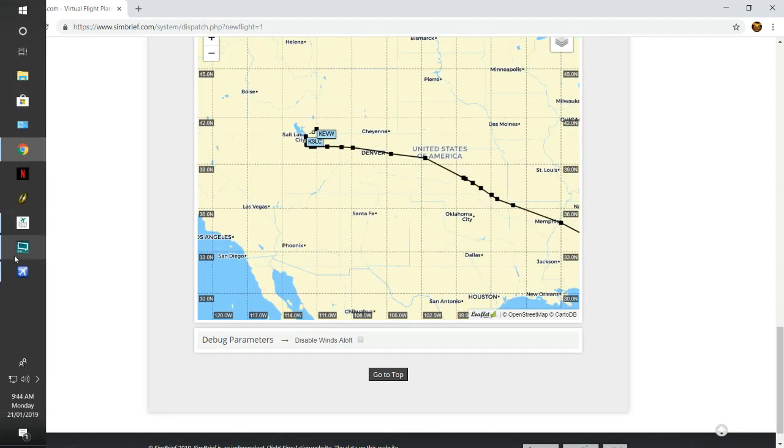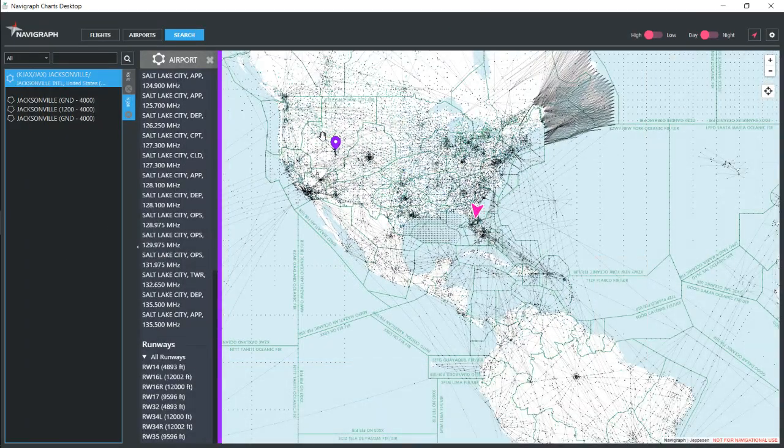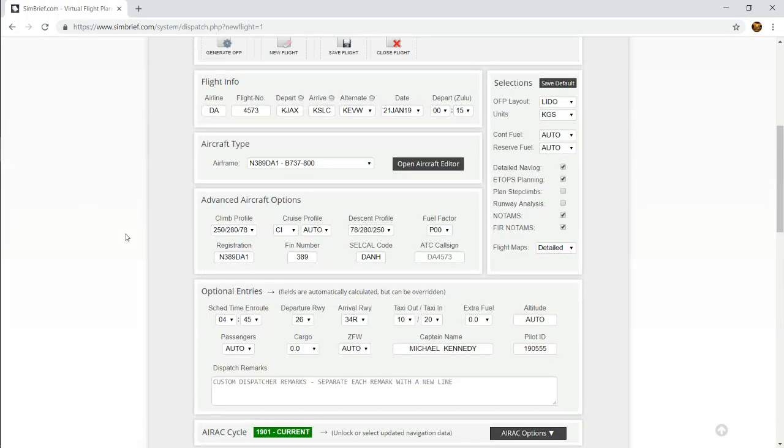KSLC. Let's have a look. So we're going up from there to there, which is pretty much over near California, I think in the Nevada area there. So it's quite a large flight, but not a large flight at the same time. We can find out how far exactly: 4 hours and 45 minutes en route.